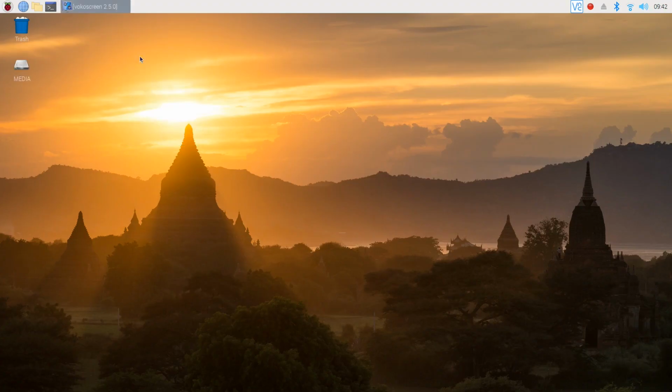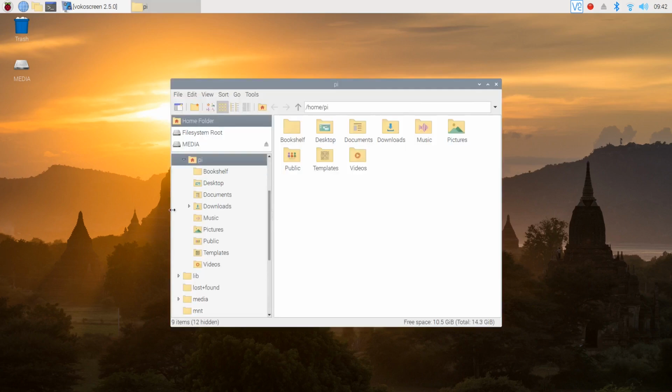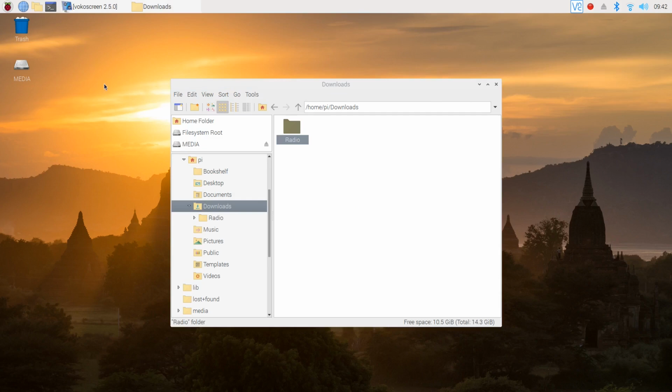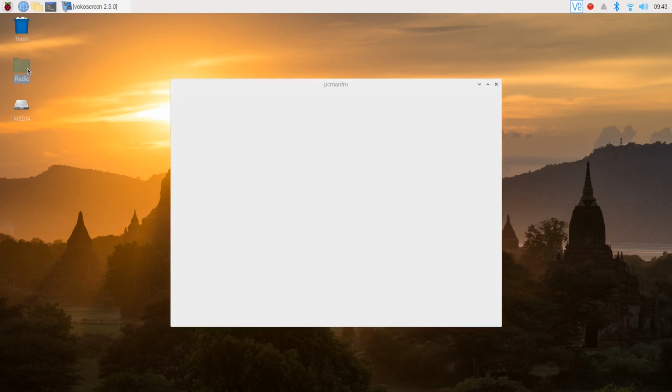If you haven't already done so, now's a great time to download your files from the link we'll be providing. They should be in your downloads directory after downloading. And we're going to copy this and paste it right here on the desktop. And I'll quickly point out what's in these folders so you understand what you're looking at.